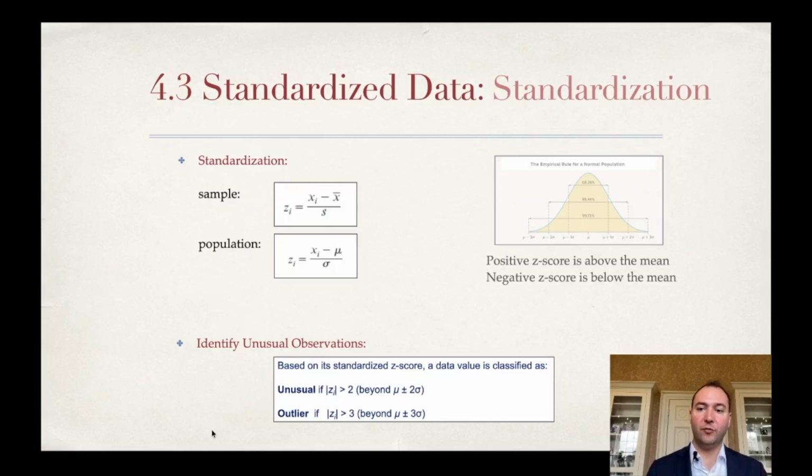Why? Because if it falls outside of 2 standard deviations, 95% of data falls within 2 standard deviations of the mean, so only 5% of data observations would be outside of those 2 standard deviations. So how many are outside of 3 standard deviations? Less than 1%. Actually, only about 0.27% of data should be outside of 3 standard deviations from the mean.